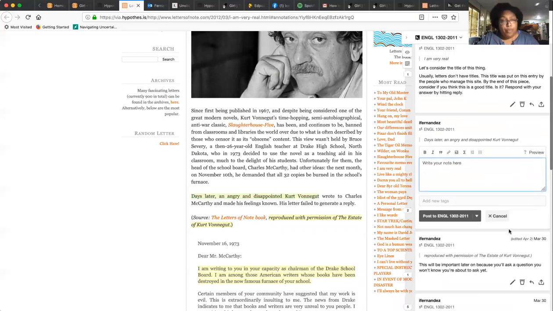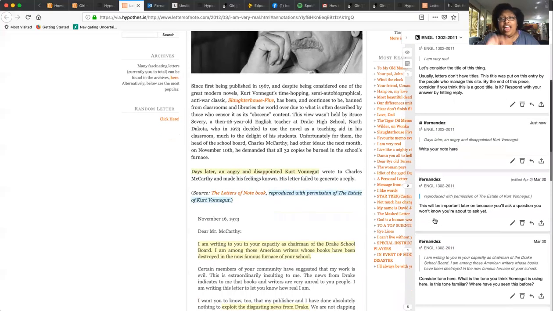And if you don't want to post it to the class, you can literally click on only me, and only you will see it. I won't see it. No one else will see it but you. And you click there, and that just is there. And so that way you can see my annotations and your annotations.